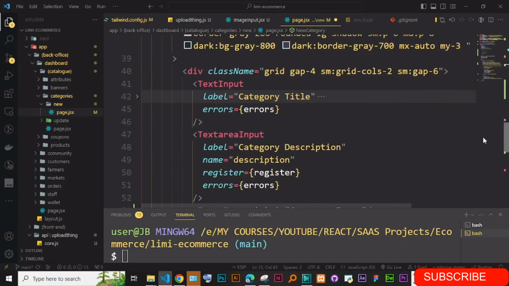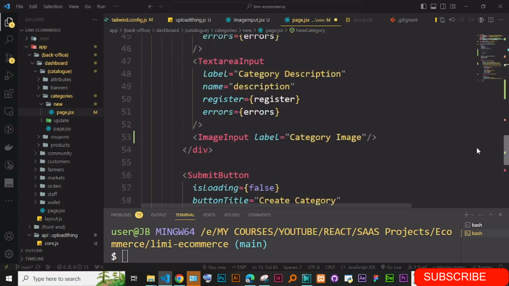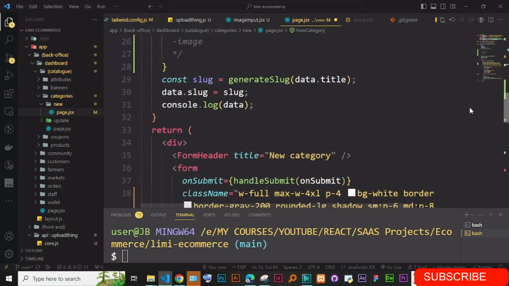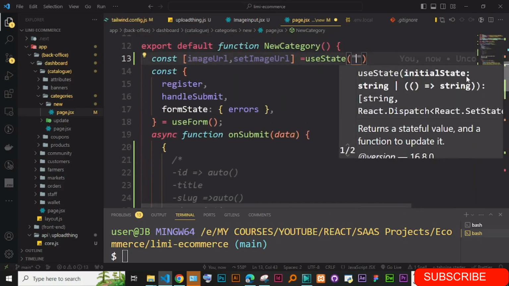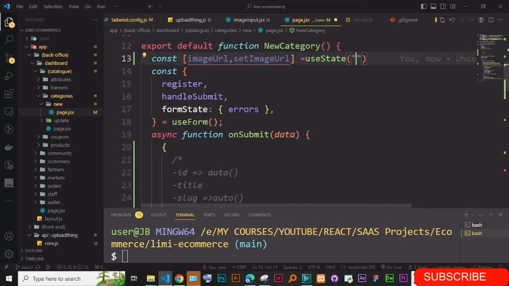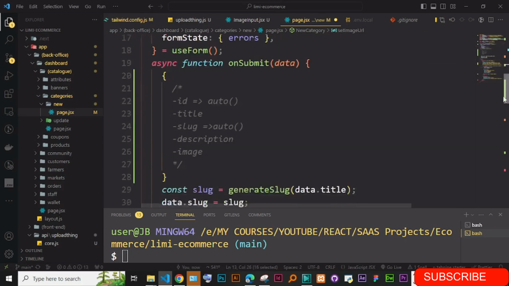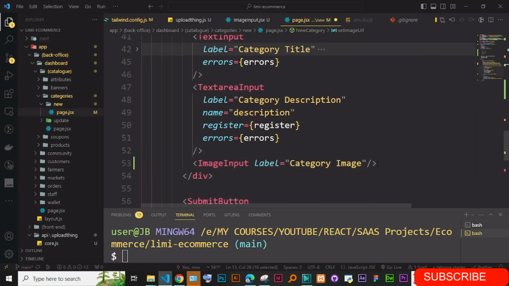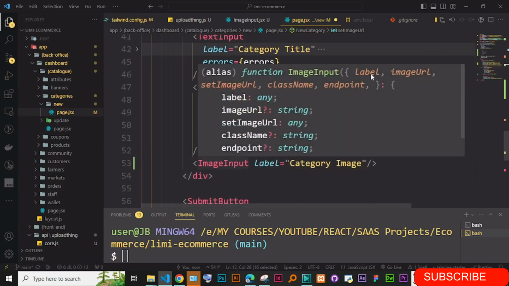So we can now go ahead and pass in these two. If you hover here, you see that we are passing in the label, image URL, set image URL, class name, and the endpoint.